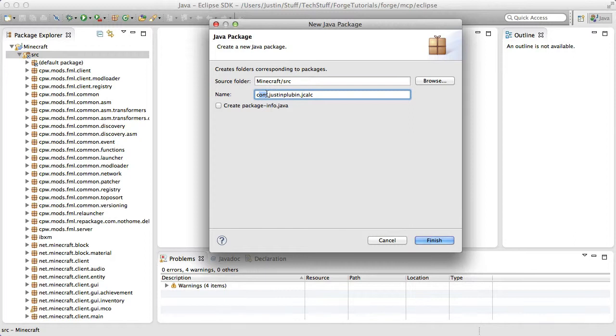So that's what I'm doing. This can be your last name, first name, last name, middle initial, first initial. It can be anything you want, but it just has to be unique. So this is my unique identifier, and this is my product. So I'm going to go ahead and press finish.